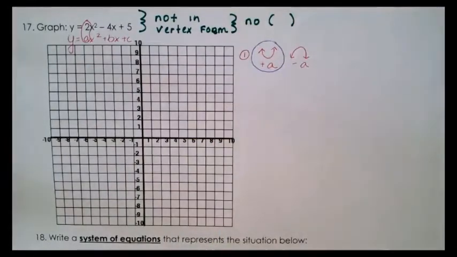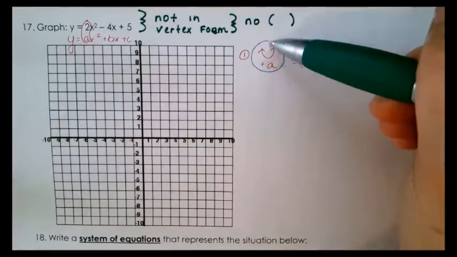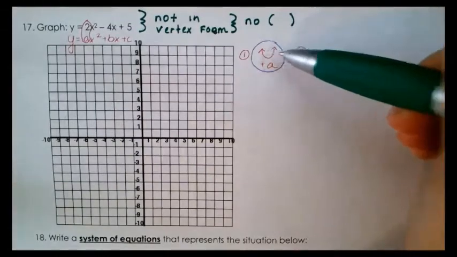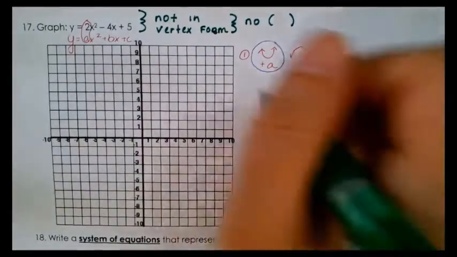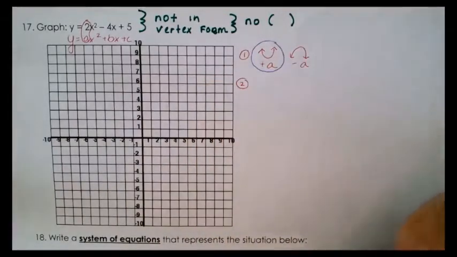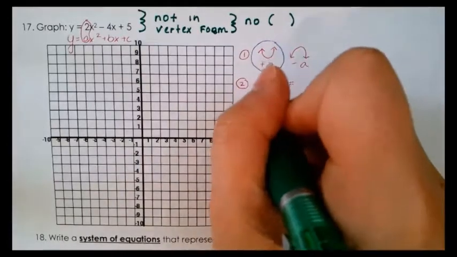Great. Next thing I want to look for, I want to figure out my axis of symmetry. Okay? It's going to be a line that goes right down the middle, crossing the vertex, and it's going to let me know that both sides should look symmetrical. Now, to figure out my axis of symmetry, there's a formula. Nope, you don't get it on the EOC, so you have to remember it. Axis of symmetry.